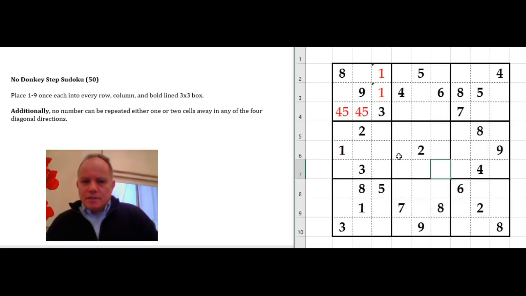And now we're using the donkey constraint. This 8 prevents it being this cell because it's 2 diagonals away, and this 8 prevents it being this cell because it's 2 diagonal steps away. So that must be an 8. And then the only place left for an 8 in this box is here, and the only place left for an 8 in this box is here. So we've done all the 8s, so we don't need to think about 8s again. And that's a decent start there.